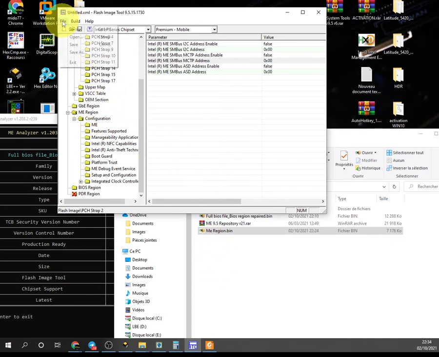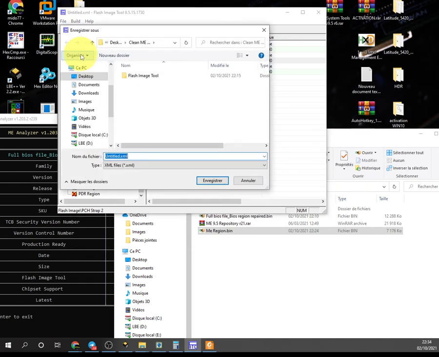Now we go to file, we save the configuration file, save as, let's call it config, and let it save in the default folder which the tool assigned.